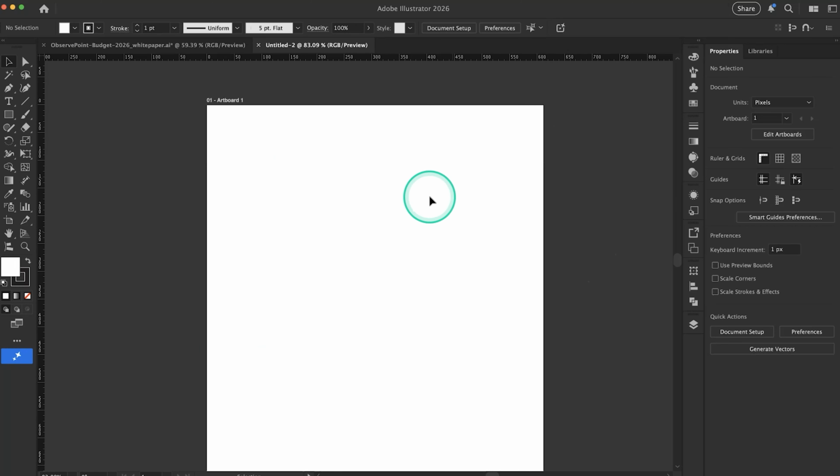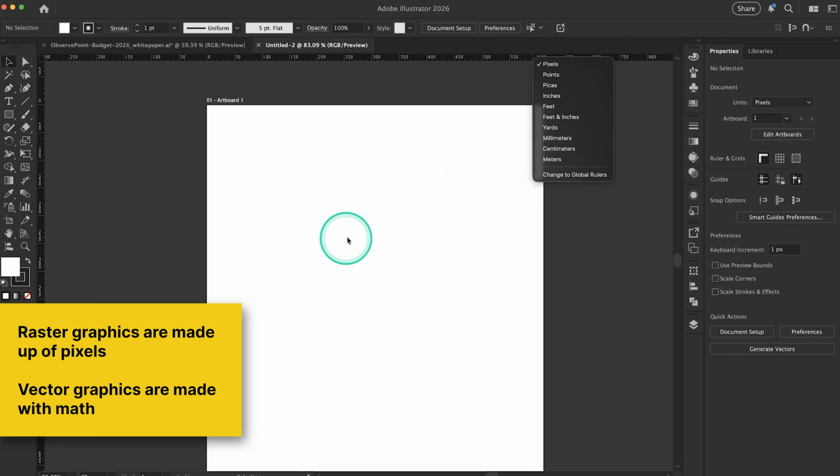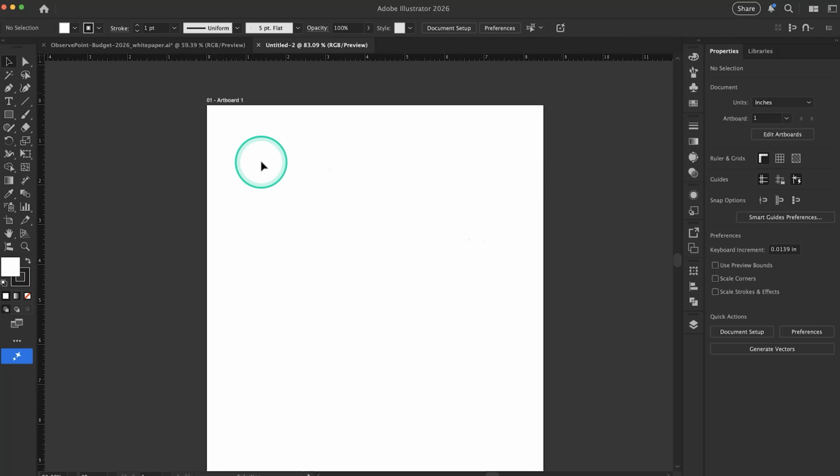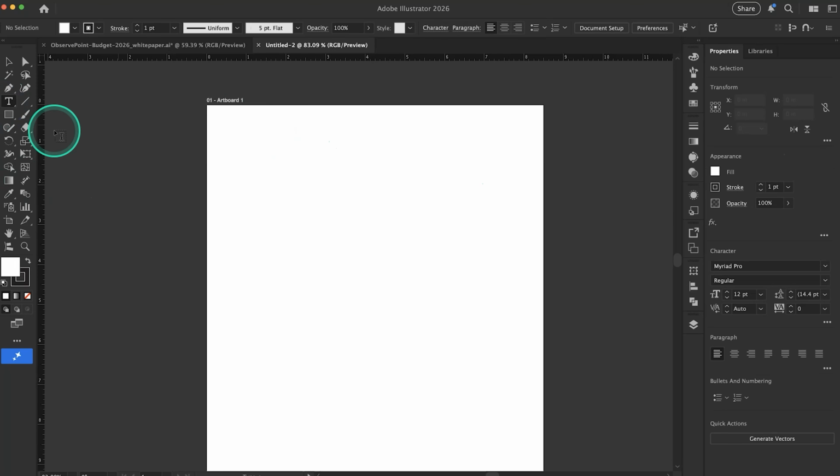But this is a vector application, and so when viewed at larger sizes on larger screens, you won't have a loss of quality as long as you're using high enough resolution images, and then your text and your vector graphics will all scale. And you could certainly work at bigger sizes.